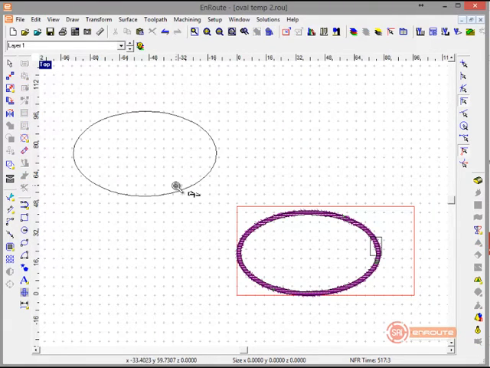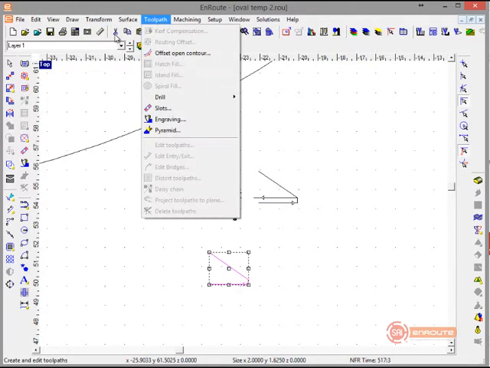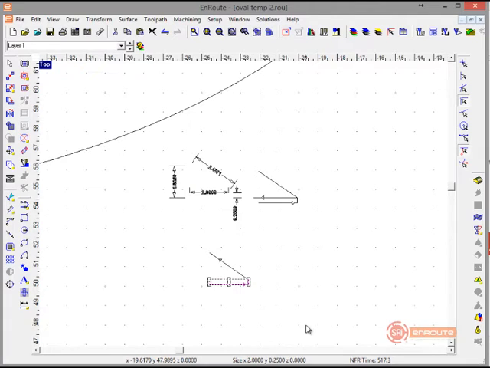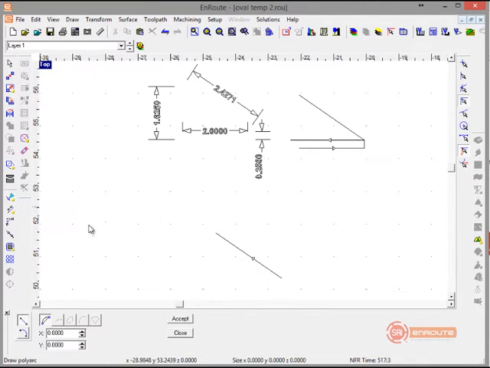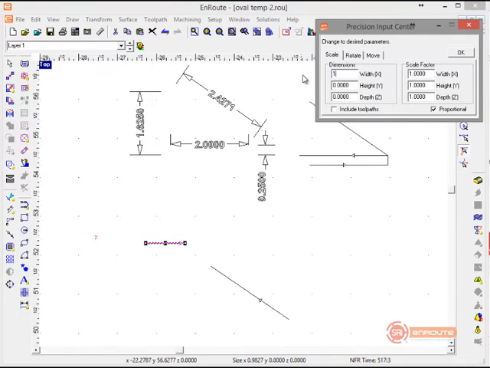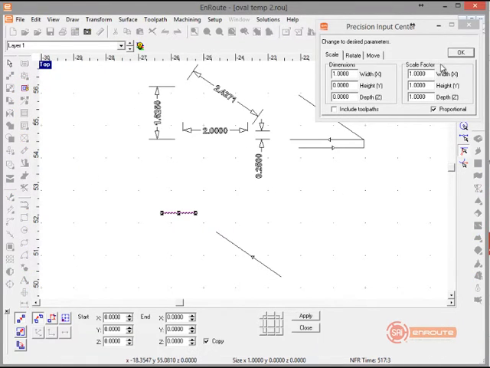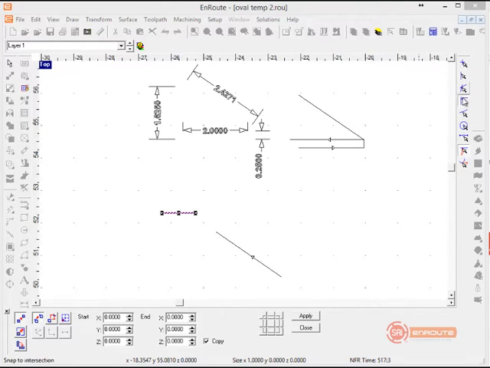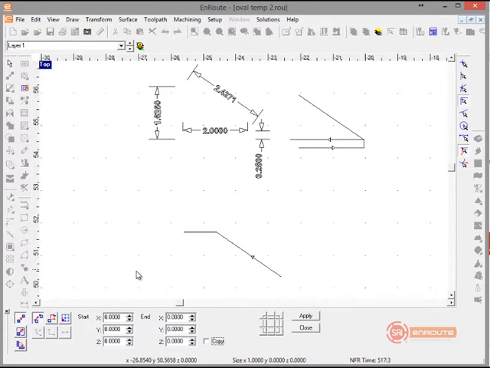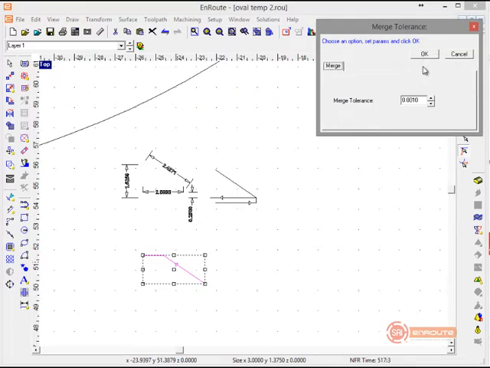So I'm going to come here. I'm going to take this shape, make a copy of it. Let's explode it, get rid of the bottom. Alright, now we're going to come here and create a line. I'm going to make this a 1-inch line. Select the line, go to move, make sure my snap to endpoint is turned on, and I'm going to not create a copy. Move that one there. Alright, so this is going to be the edge of the part, and then transitioning into a flat spot. Alright, we're going to merge this into a single profile.